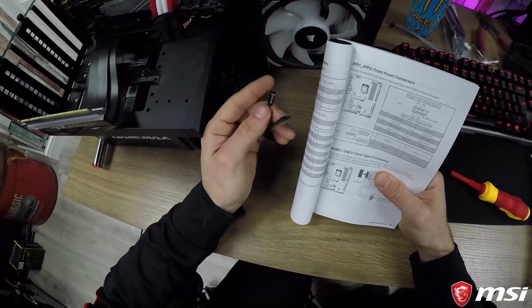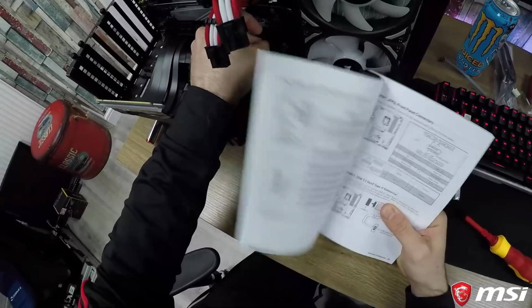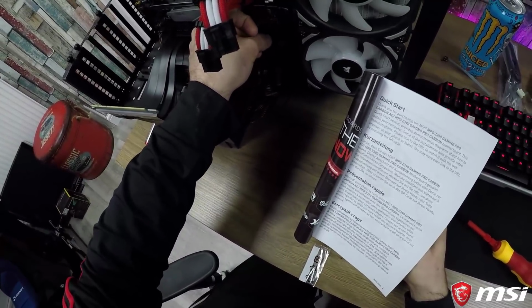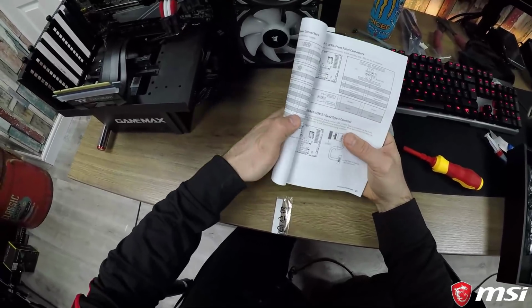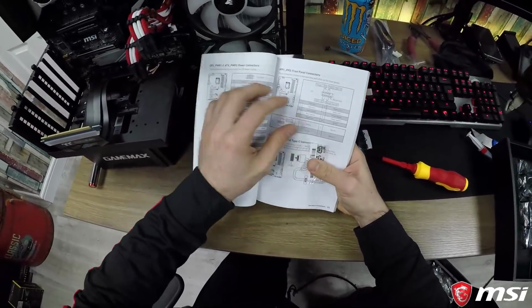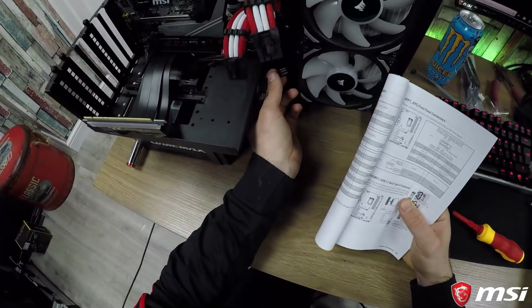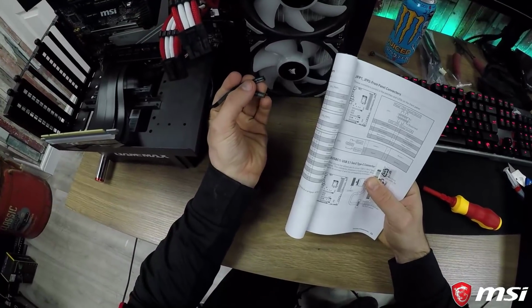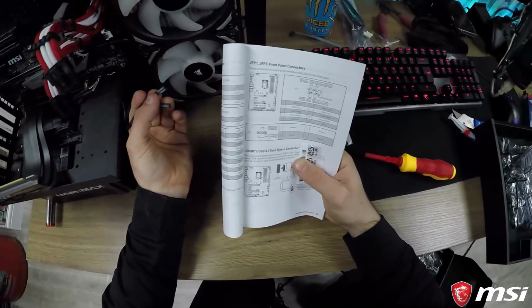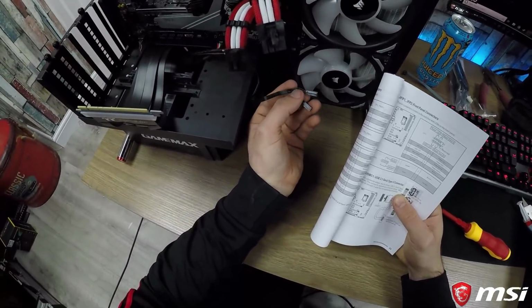Right, so power LED. Right, hard drive LED, plus and minus. So that one goes. Right, that one goes in there. How's this? Barcode, man. Don't need a barcode. Right, and then we've got a power switch which goes on the top. I'll put the bottoms in first, I think. Reset switch. And then power. We've got power LED. Alright, so that. So reset.